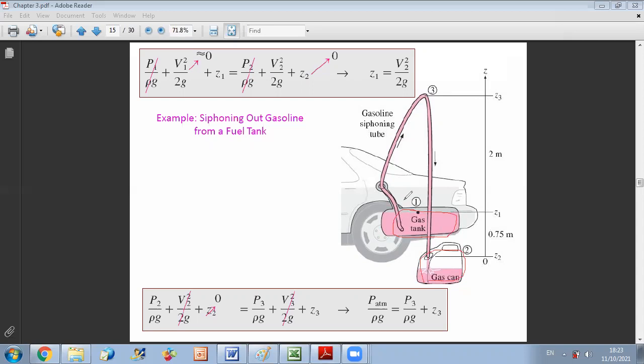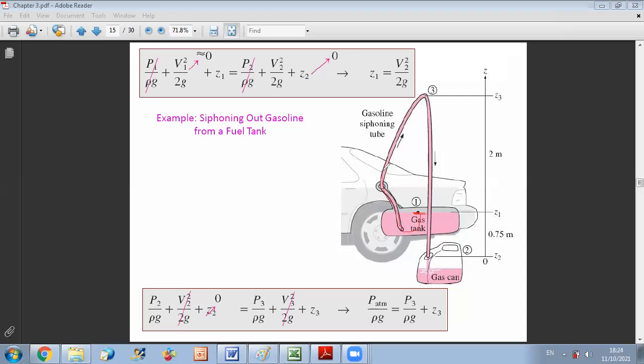And in general, we use a long tube. We put it in this way, so flow will go up and then down to reach our gas can. Now, what is the idea here? I can apply the Bernoulli equation in this problem between several points. First I should consider a streamline. I can consider the streamline from the free surface here. So this is the streamline I will consider.